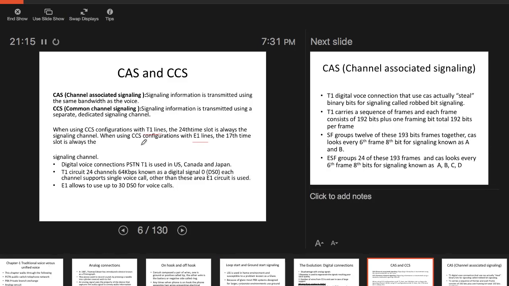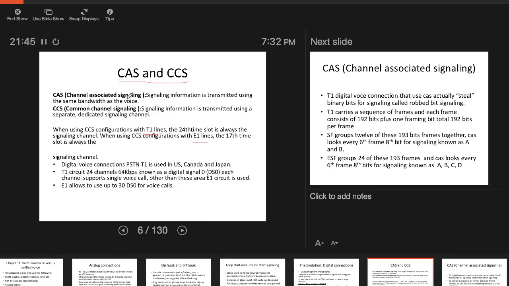So T1 means 24 channels. We'll discuss this in a moment anyway, but what about the type of signaling? Because in analog we have seen we use loop start and ground start for signaling information, but in digital we use CAS and CCS signaling types, right?